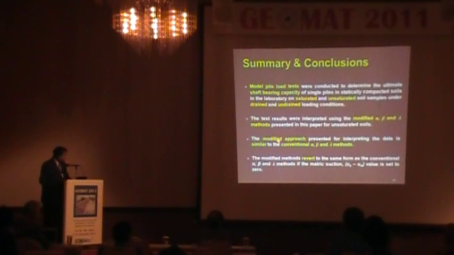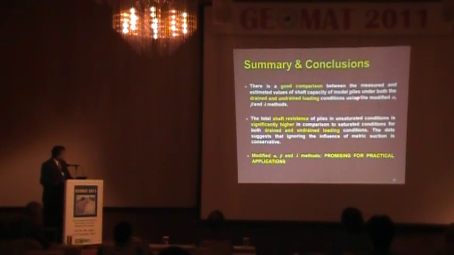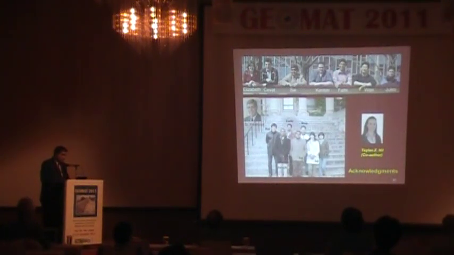From the studies that we have done on two particular soils, the modified approach presented for interpreting the data is working well, and there is a good comparison, and the total shaft resistance can now be understood. We are working on the end bearing capacity. So these modified beta and lambda methods are promising for practical applications.